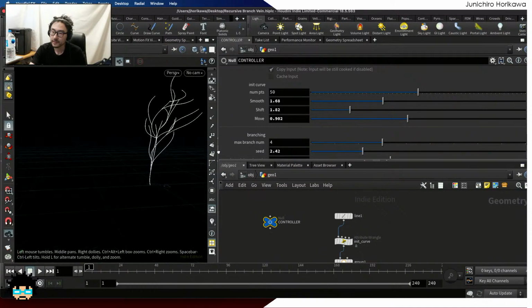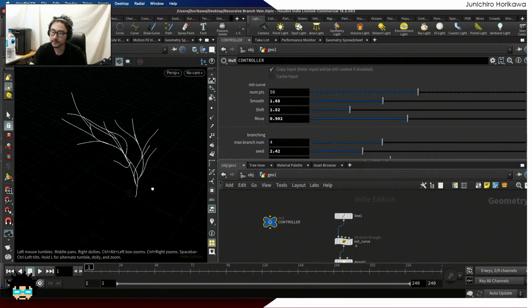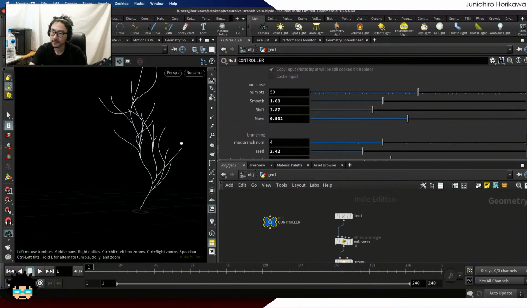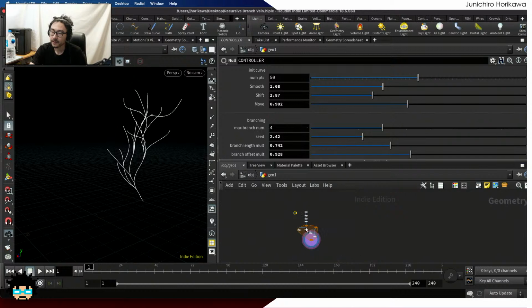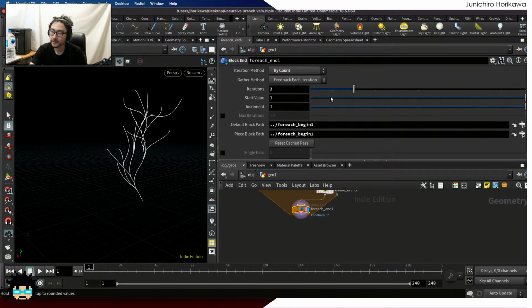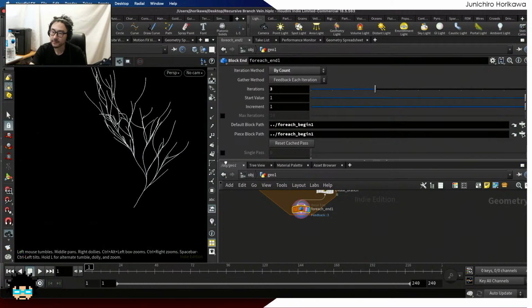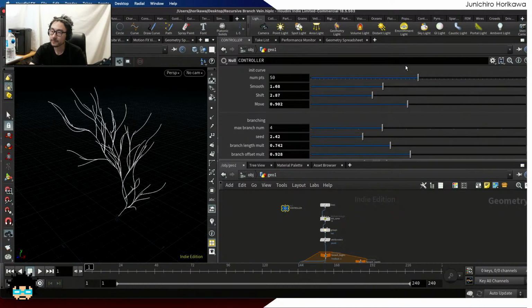Let me find out the best position for the curve. See if I can get, okay, this looks nice. I think I also need to control the iteration value right here, how many branch iterations I want. This looks really wild. So let's also promote this number to the node controller.